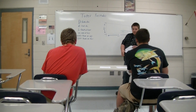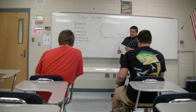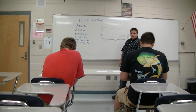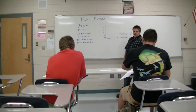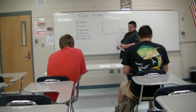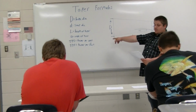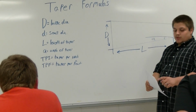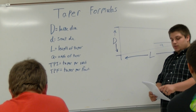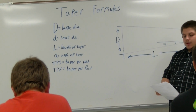Alright, in your packet here, if you flip over a page, we have formulas that give you the offset for your tailstock if you're going to cut a taper on the lathe. It goes through and it pretty much gives you the same thing I have right here. It shows you how to convert from taper per foot to taper per inch, and taper per inch to taper per foot, and then it gives you the formula.